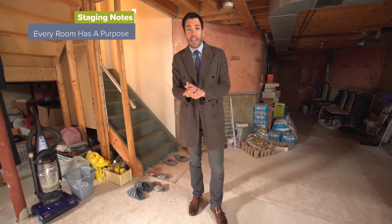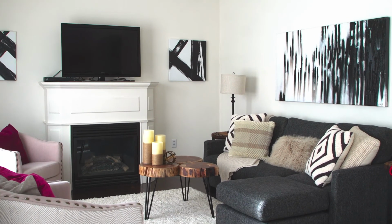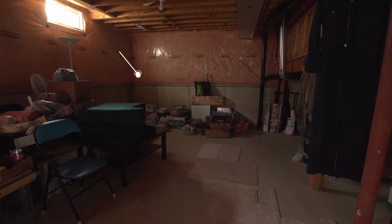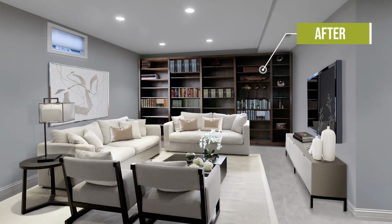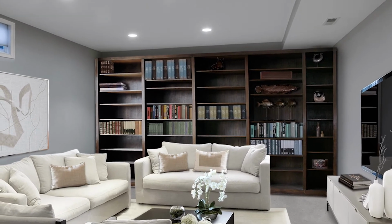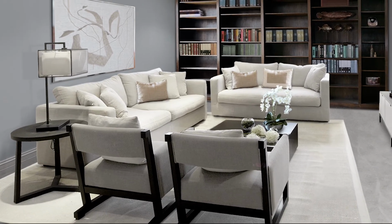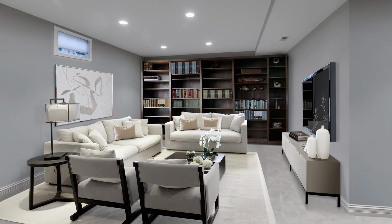My advice would be make sure every room has a feature, and that can be something simple. It could be decor, it could be a light fixture, it could be flooring, it could be an island. But every room should have at least one feature. Right now, this basement looks like a place for a washer dryer, maybe some boxes, but it doesn't look like a place you can enjoy with your friends. But here's a virtual makeover of what you could do with this space. Built-in shelves, recessed lights, a lighter color on the walls, and lots of seating so you can enjoy movie nights. This now makes the basement area a beautiful space you can enjoy with your friends.